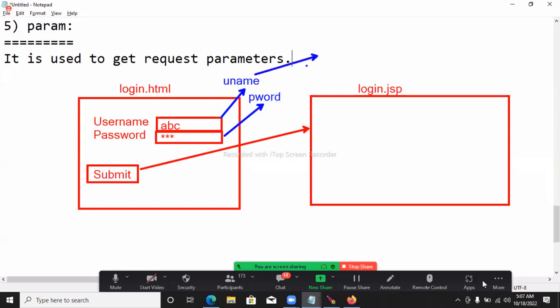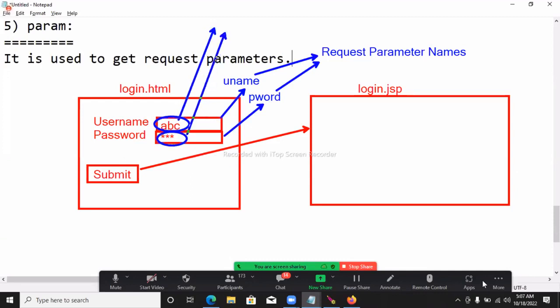What are these? Give me the answer. Uname and pword are called request parameter names. This ABC and XYZ, these are called request parameter values.